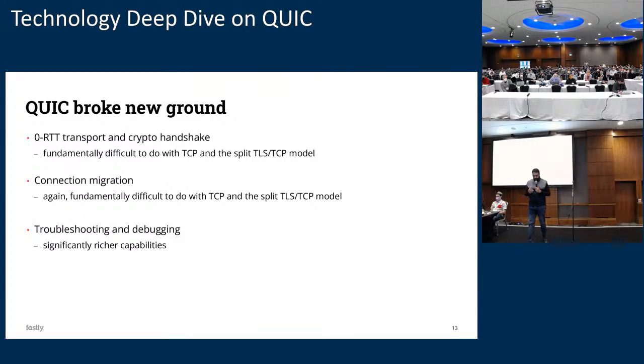Next slide. And we are able to build troubleshooting and debugging capabilities. You're going to hear about this a little bit more from Lucas tomorrow. But the value prop here is this, right? Has anybody here done kernel debugging? Okay, a fair number of hands. Excellent. Have you also done application debugging? Have you tried to correlate those traces? That is a pain, right?